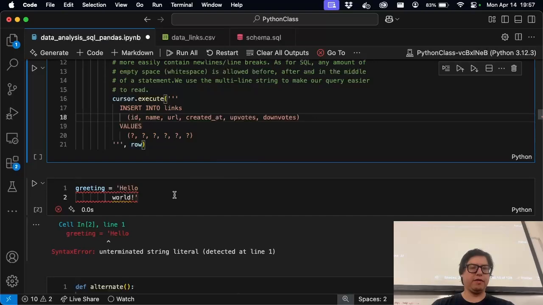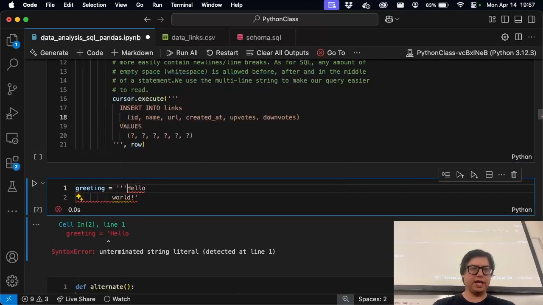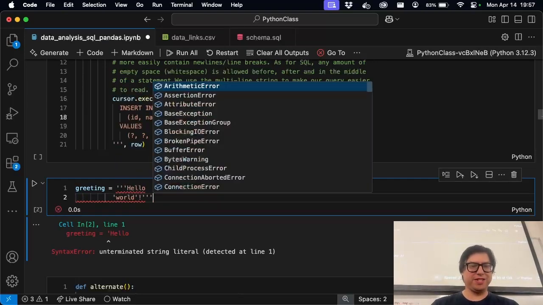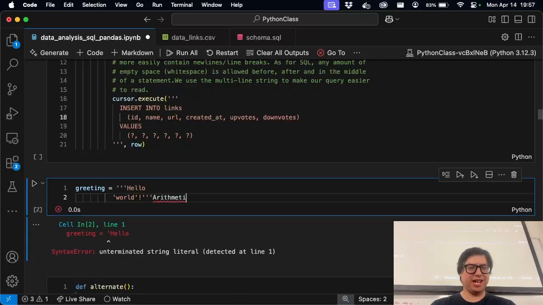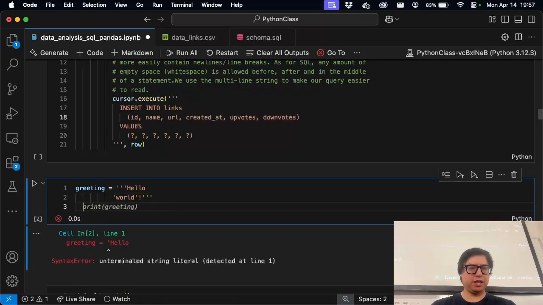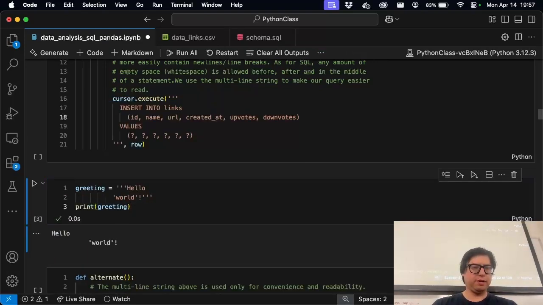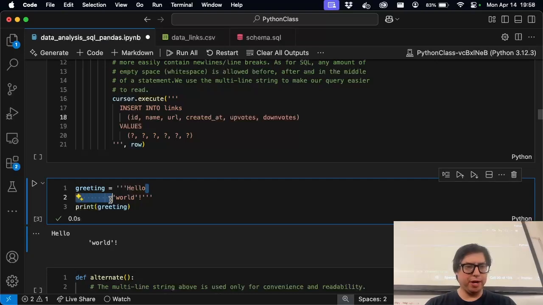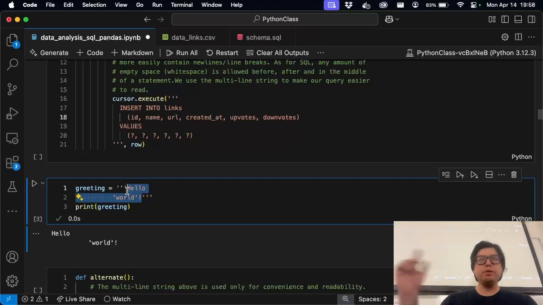So if I did this as a multi-line string, I could say greeting equals hello, like I could be maybe sarcastic, like hello world, in air quotes, you know. I don't know why it auto-completed that. All right, I do it, and notice it didn't print hello space world. It printed hello, new line, a bunch of spaces, world, right? Like it printed exactly what's here, because the new line and all the spaces are part of the string.